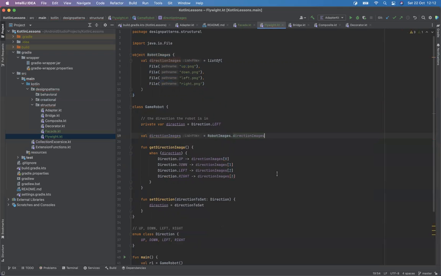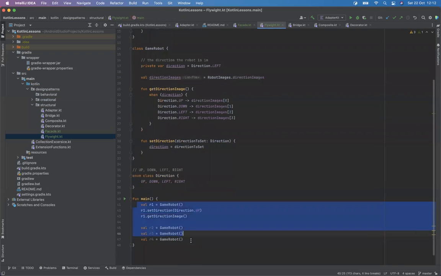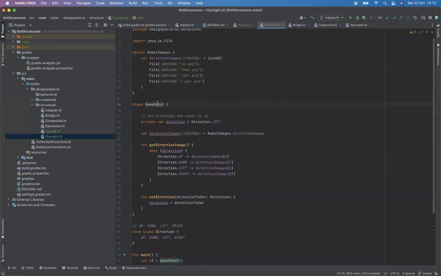Done. So now every time we create the game robot, which is this class, it is going to be referring to a singleton, a flyweight object in this case, because this object does not have any state. It has a variable, which is the direction images, and it's always a constant. It doesn't change.